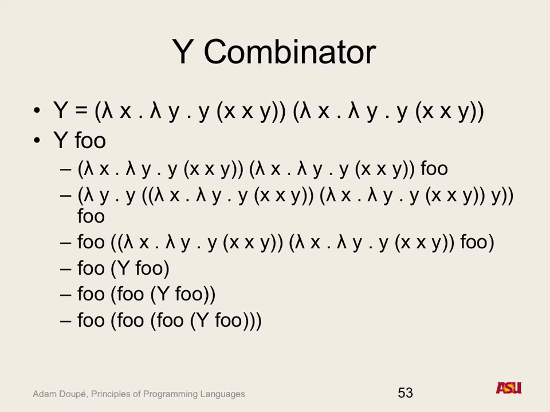Here we have a lambda calculus expression that not only propagates itself. Because we've seen if we have, what do we have, x dot xx, and we apply that to itself, it's just going to keep going forever. I think that one actually keeps expanding forever. And this one will keep replicating itself and calling foo, essentially applying foo however many times you want. So then that y represents that whole statement. So that's the key here, is that this y can always be replaced with this, because we will not have any circular definition.